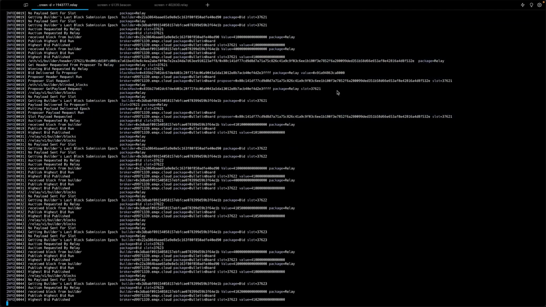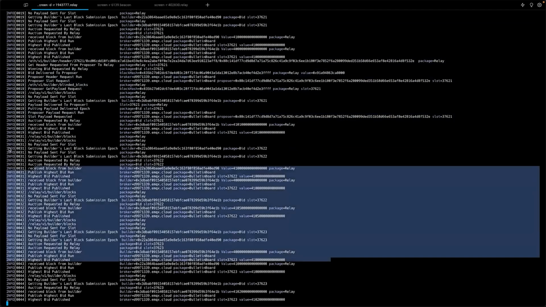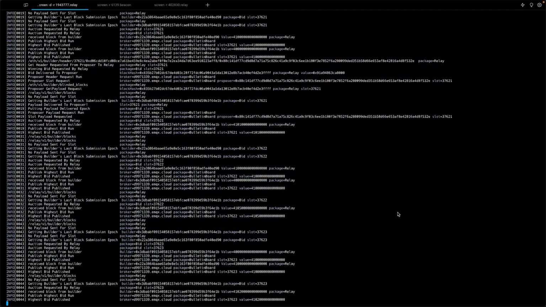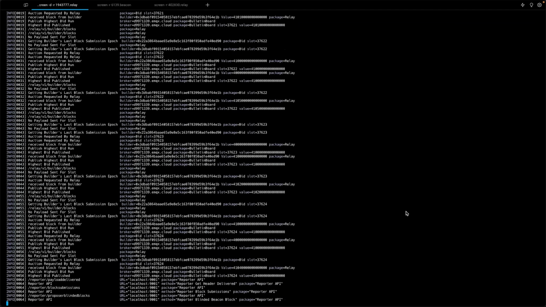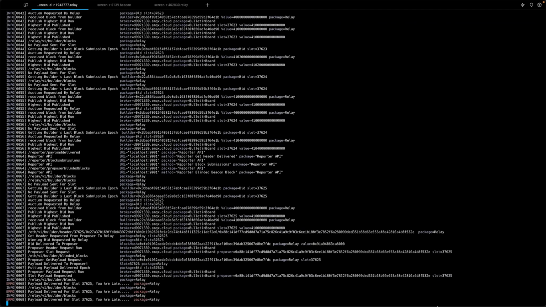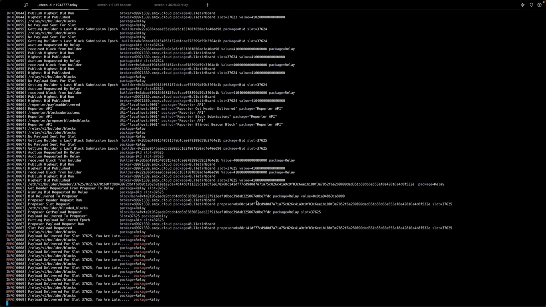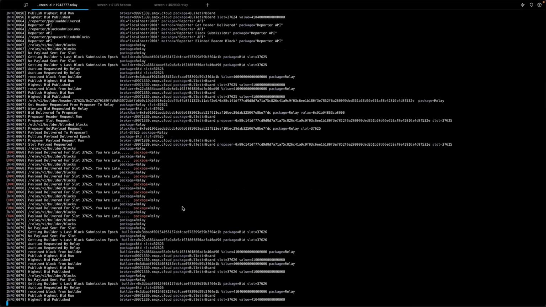That's pretty much how the relay works. You can just leave it like that. It will keep working, keep logging everything, keep storing the data. For visibility, it will keep putting things on the bulletin board, and you can start creating reports post epoch around that. If the bids come in late, you can also see a message saying that you have come late, or the proposer has already requested the bid and the auction has been closed.